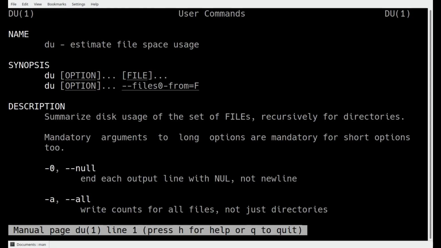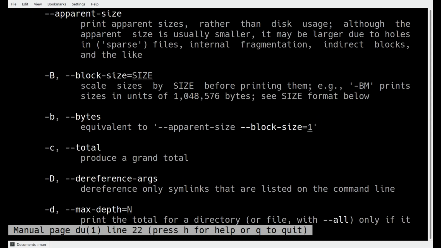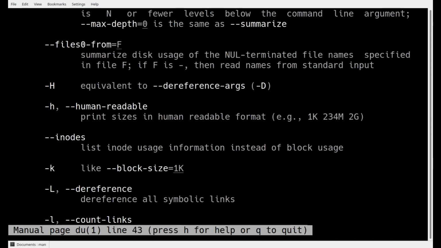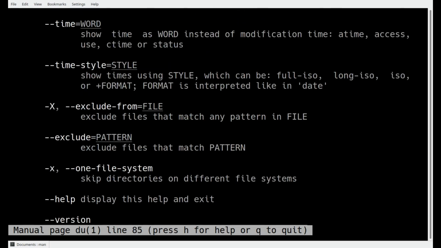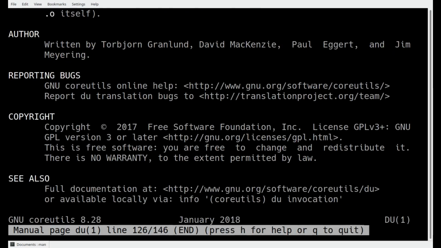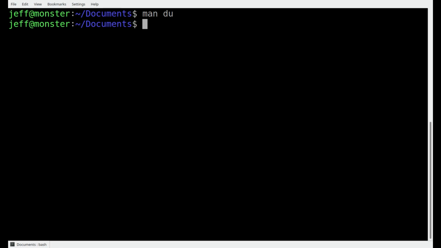And it gives us a neatly paginated manual page. Now, as you can see, you can press h and it gives you a whole load of options to scroll forward, scroll backward, page up, page down, and all sorts of things. Experiment with that to your heart's content. The most common one when using man is you just press spacebar. So you can see I'm just pressing spacebar, and you look for the one to refresh your memory on what options you want, and you press q to quit.